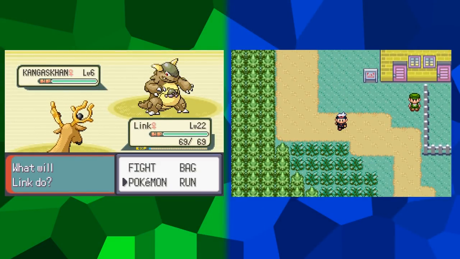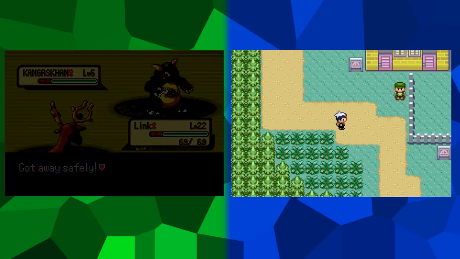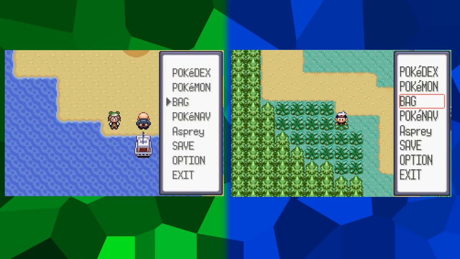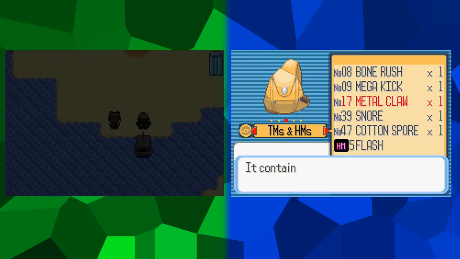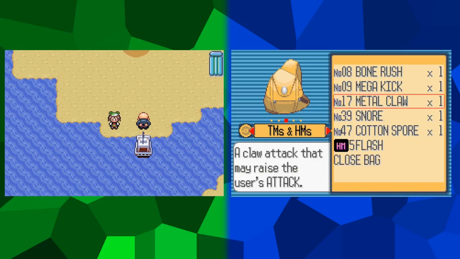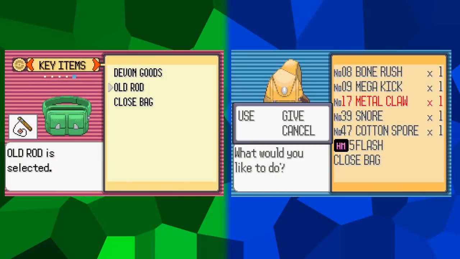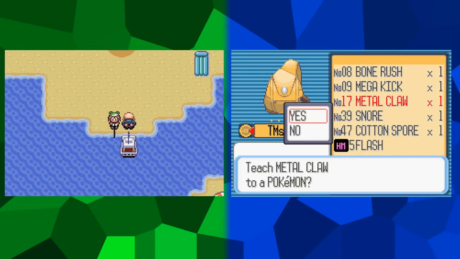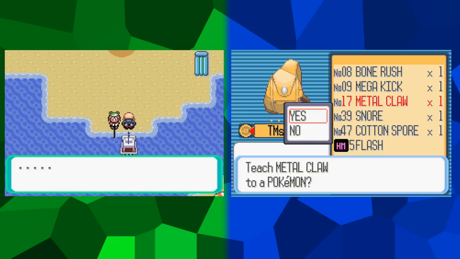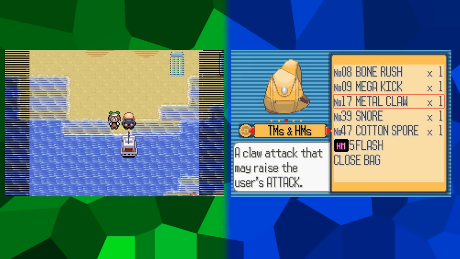The problem with having just Stantler is that normal type attacks aren't helping me. Getting more normal types is just gonna repeat the problem. Sure, I'll technically get stronger. I don't want to teach Metal Claw to anybody. Pokemon's on the hook. Everybody can learn Metal Claw. Remember that.